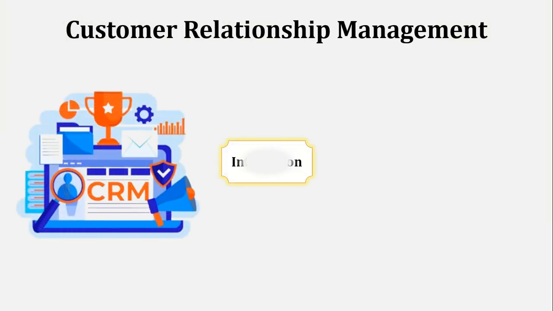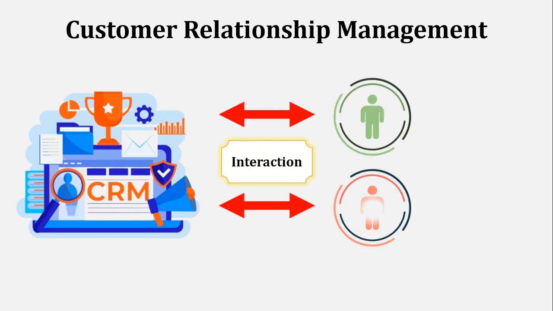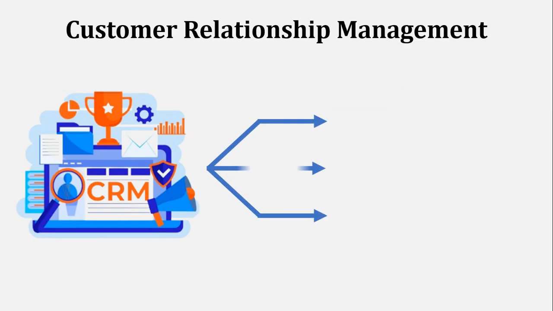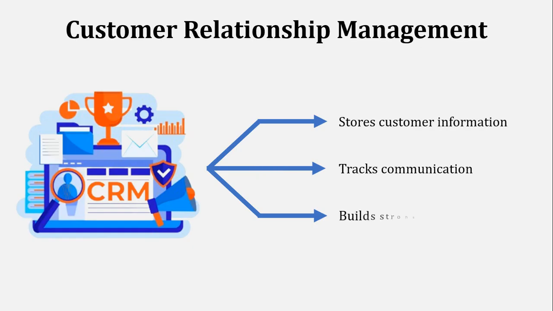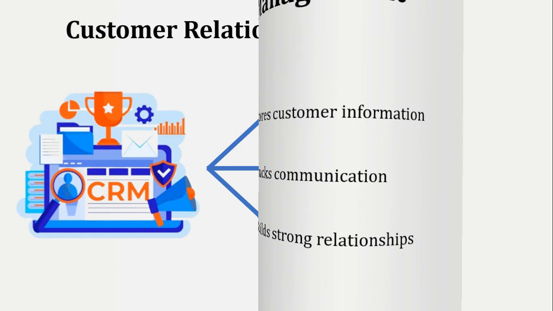At its core, CRM is a strategy and technology that helps businesses manage interactions with current and potential customers. Think of it as a system that stores customer information, tracks communication, and helps businesses build stronger relationships with their customers. To further clarify the concepts, let's talk about the key functions of a CRM system.